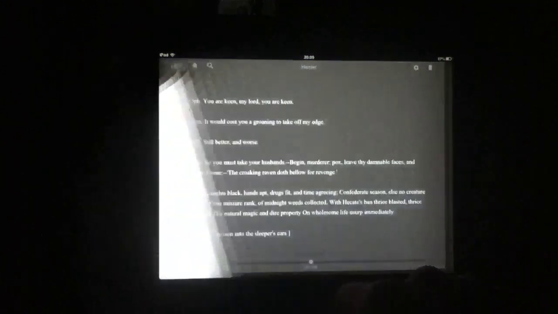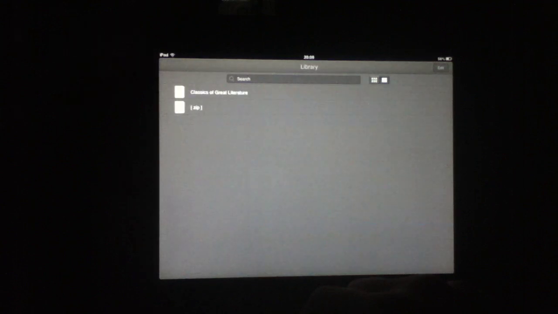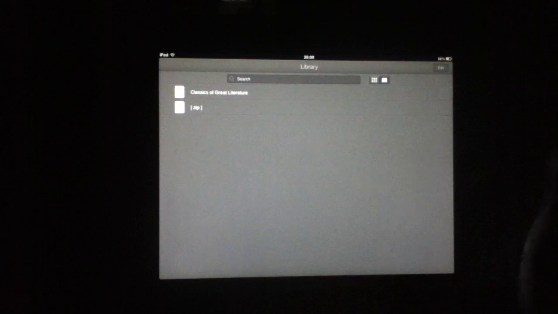I also like the slider that gives you percents. It's nice to know how far along you are. We do wish it loaded more than text, but then again, that would defeat the refreshing simplicity of the app, so no gigantic complaints there. Obviously, the app is also an absolute bargain at only $1 in the App Store. That's pretty fantastic. So at the end of the day, what do we have to say about Txt Viewer? Well, it's one of the better, more elegant readers that we've ever seen. And for the $1 that it will cost you, it's not going to put you out, and it's absolutely fantastic. So if that means go ahead and grab it in your brain, then consider that a recommendation from us.